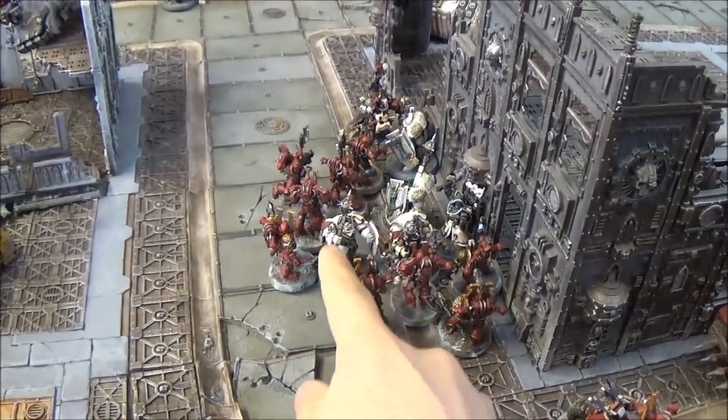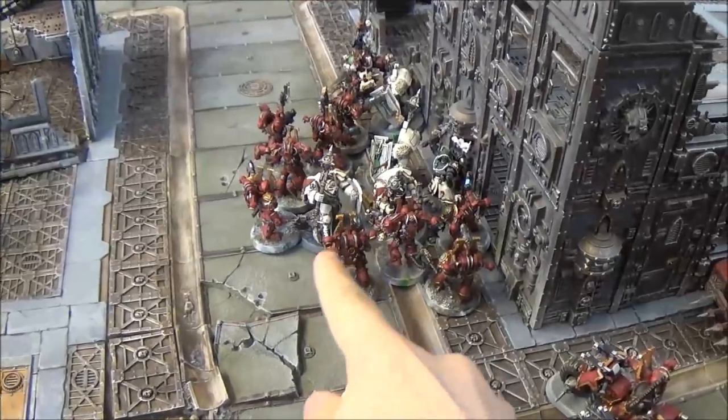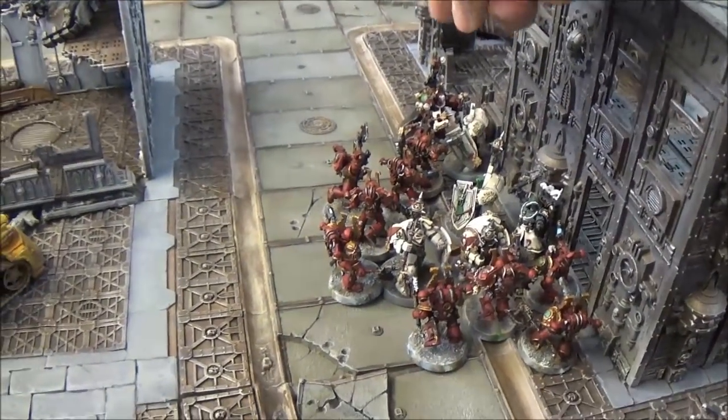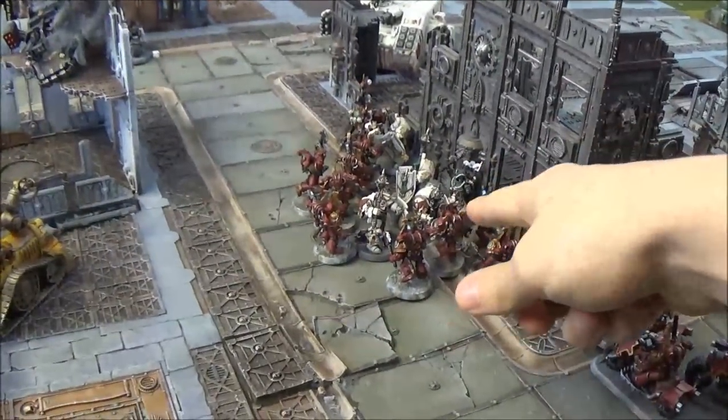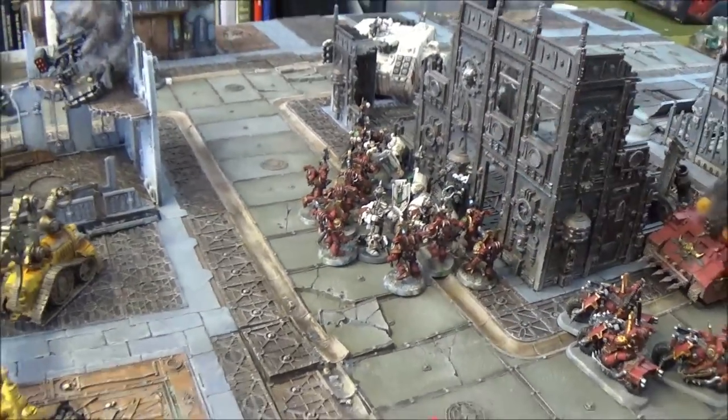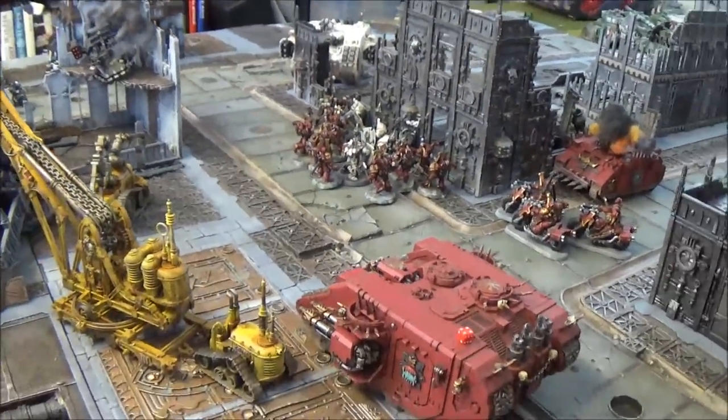So, we've got two Terminators to fight here. We're going to fight this Berserker squad, and then the Champion and the other Terminator are going to fight the bigger squad. Just hope for the best. Right, so Asmodai gives them an extra attack, and the mission gives them an extra attack. They've got four attacks each. Champion's got five. We're going to fight ourselves out of this corner.